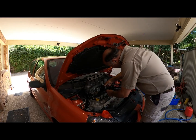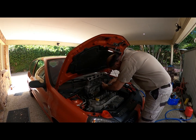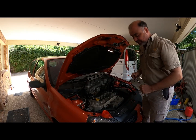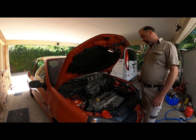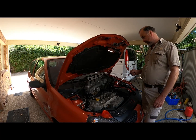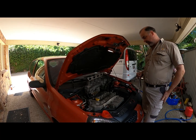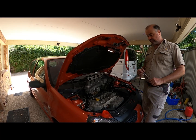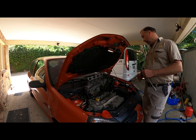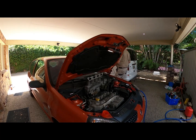Is that a common thing for these though? Well, it's got a knock sensor. Any car with a knock sensor. And is that something that would show up on the diag device? Yeah. All right. So next stage, we're going to reuse these leads for now, I reckon, if they look intact. We're not chasing a misfire. We're chasing a loss of power, or just a slowness to rev, just not as crisp, as you say.